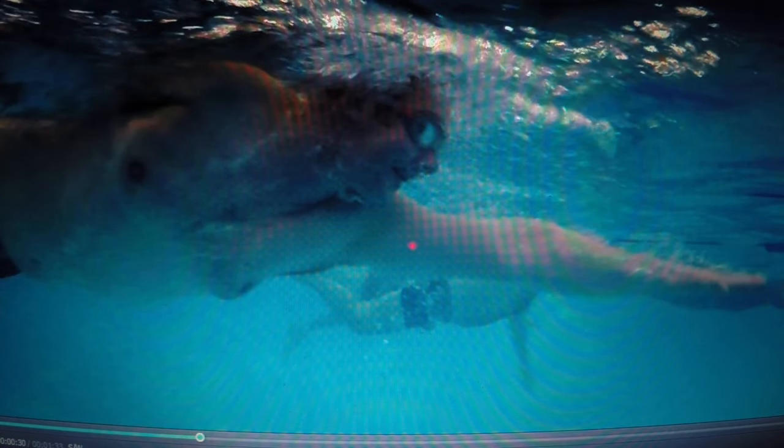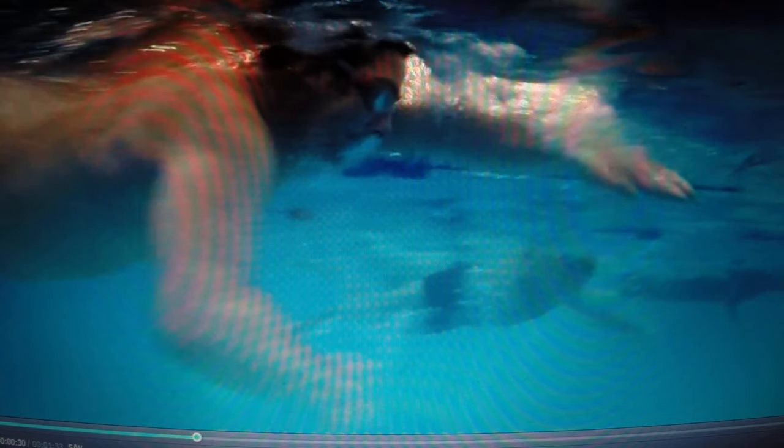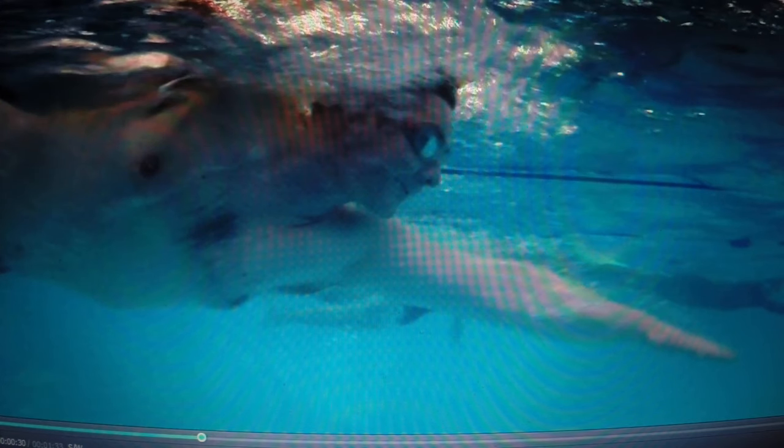So I'll have a little look at the arms, which tends to be quite technical and quite an advanced thing to do. If we look here, as one arm's coming in, the other one's going away. So you are a front quadrant swimmer, which is great. You're not too catch up and you're not swimming like a windmill either, which is good.